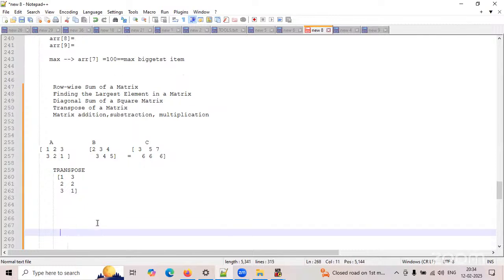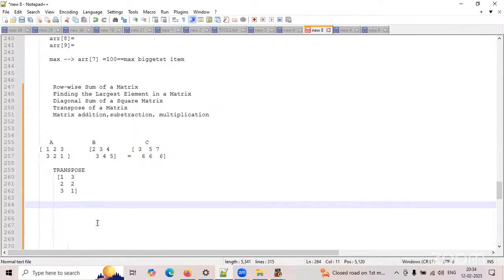Similarly, if I want to perform multiplication, usually the first matrix has row 1 and column 1, and the second matrix has row 2 and column 2. Then A star B matrix will be defined, but column 1 should be equal to row 2. Then only we can perform multiplication.